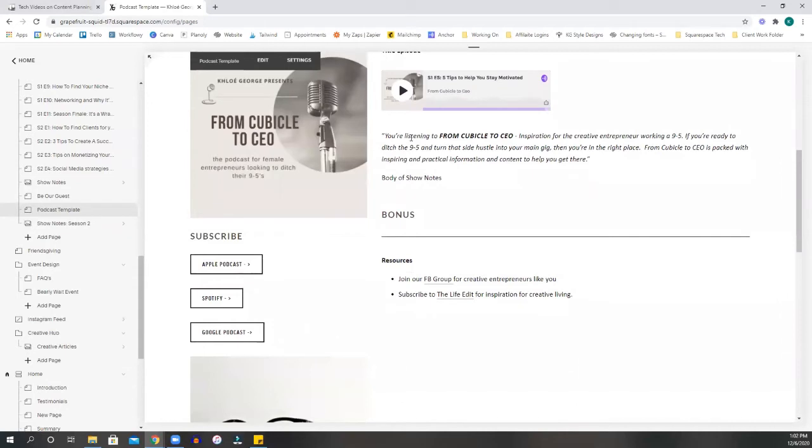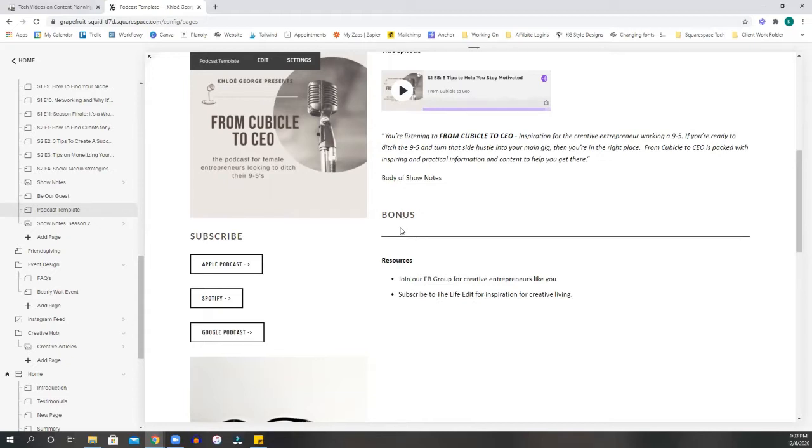I always have this wording that every single episode has. This is just my show intro to make them feel like they're listening even when they're not. And then the body of the show notes, which is where I'll add whatever information I want to add. A lot of the time I do transcribe my episodes when it is a long conversation, so I can take out the main points.